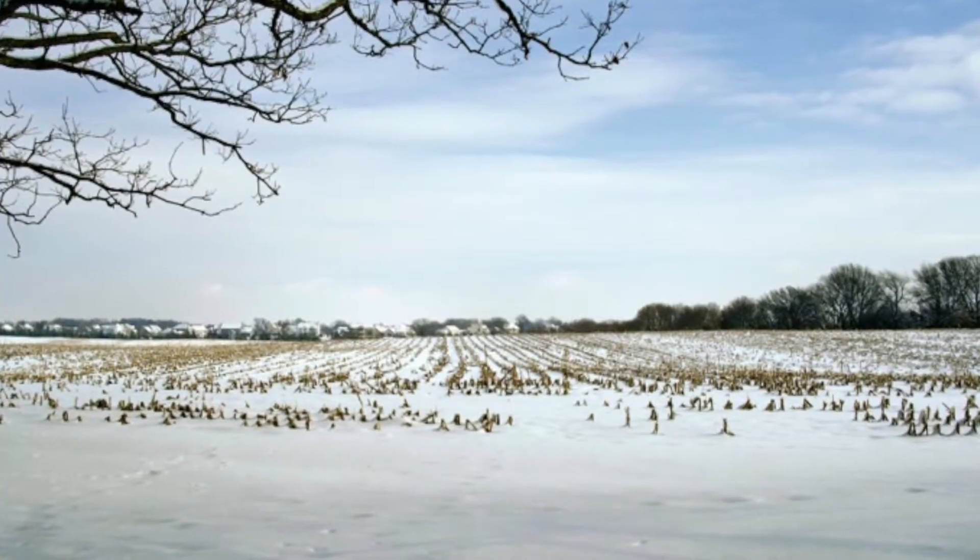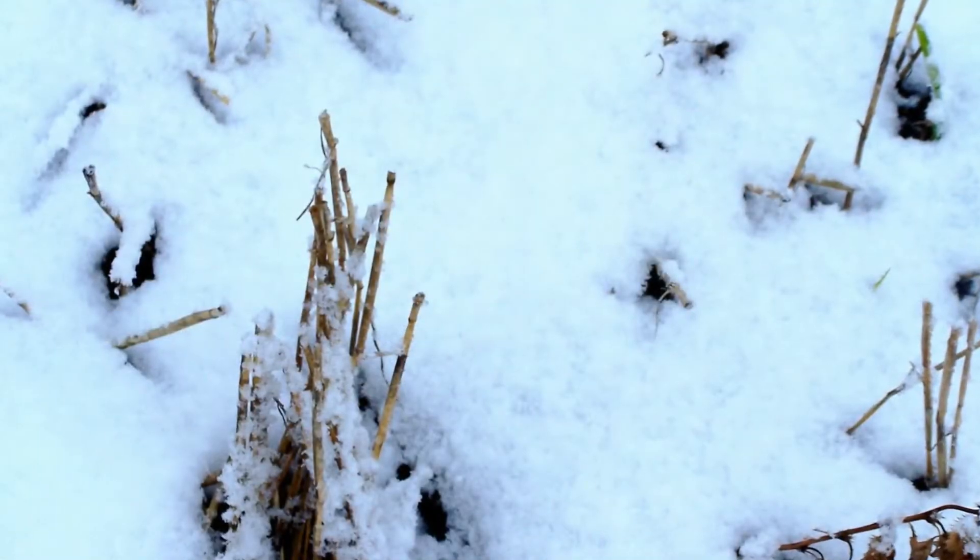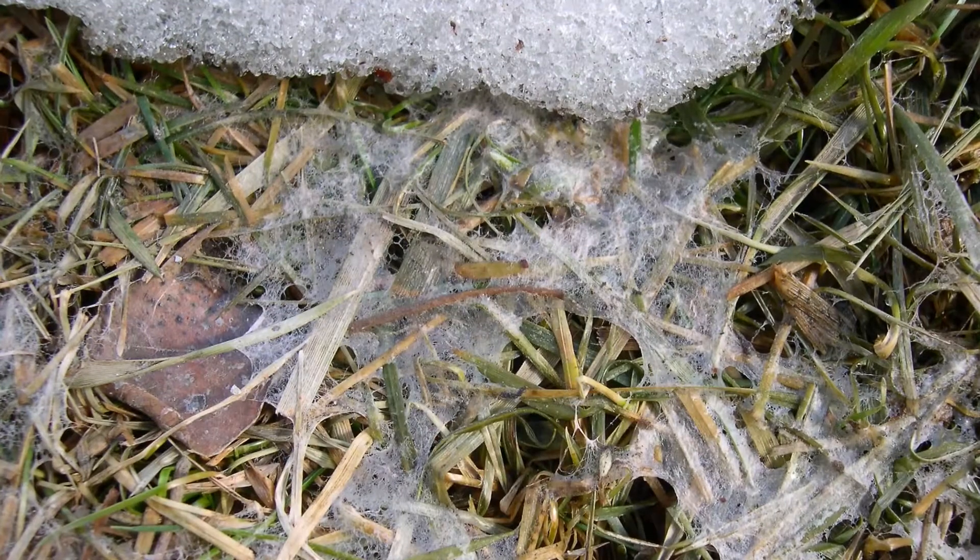The biggest thing to watch out for is you have a lot of canopy cover — a lot of plant matter in the ground. For one thing, it'll insulate the crop, so if we do get some colder weather coming up in March or April, it'll give you some insulation because you've got leaf tissue protecting the crown. But if we get snow and you're in an area with snow cover, that heavy canopy with lots of green matter can sometimes lead to snow mold. The snow sits on top of the plants creating a really humid environment underneath, insulated from the cool temperatures, and snow mold can grow over the winter.